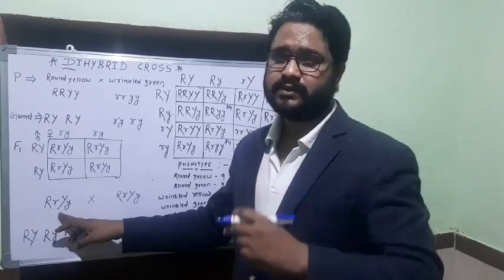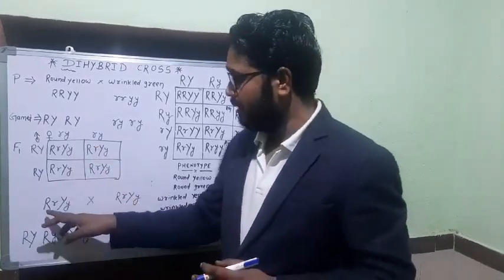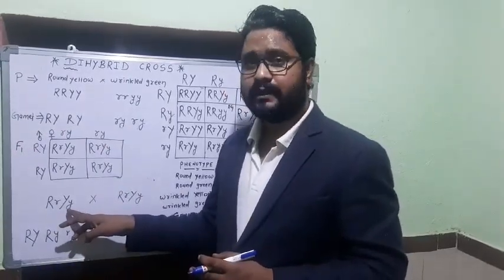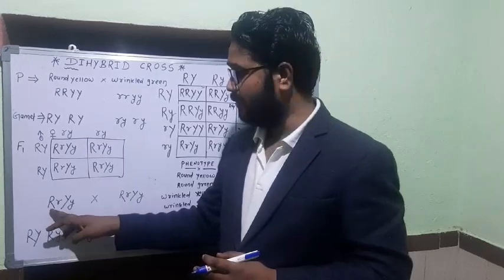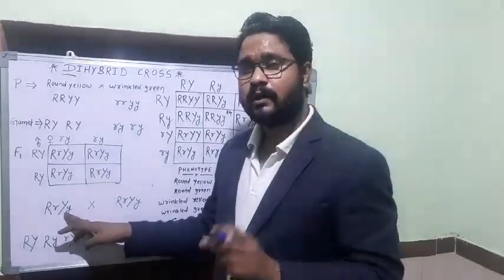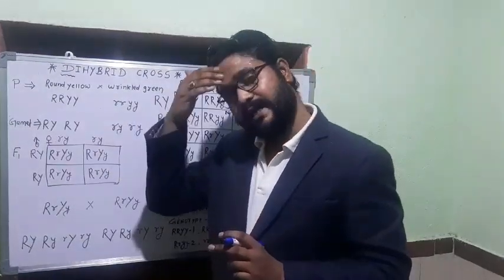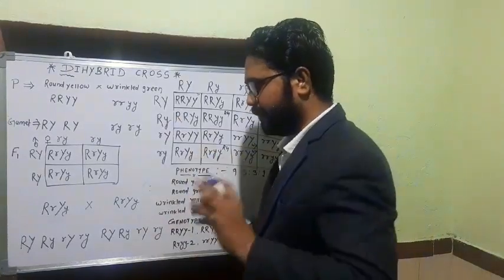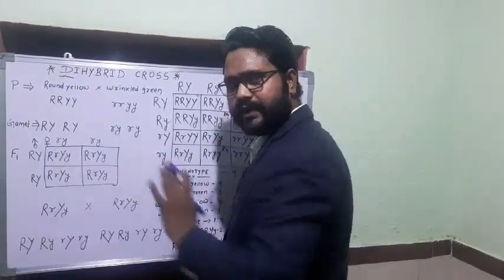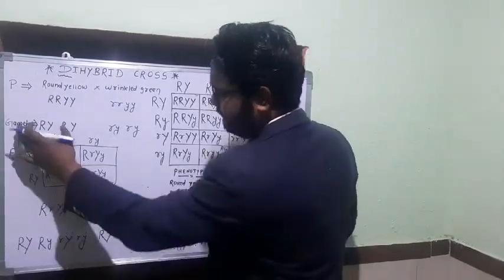But in the F2 generation we are going to get some new combinations. How? All F1s are round and yellow, but in F2 you get round with green or wrinkled with yellow. These are combinations that were not present in F1. How are they getting them? Just see here. What are we doing now? We are crossing or selfing the F1 progeny, like we did for the monohybrid cross. So we have got the gametes, of course.